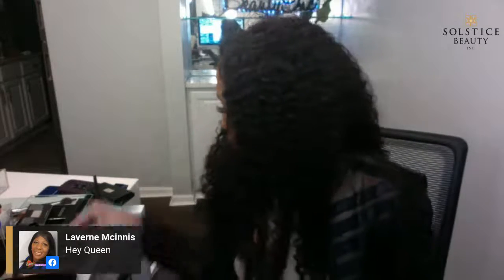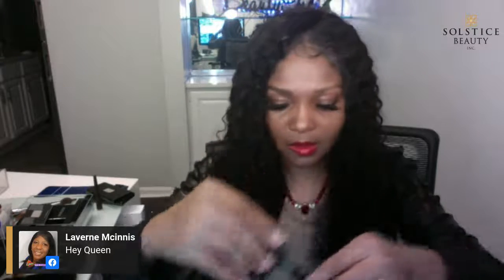So I feathered that brush, these hairs, in a little bit. But I want to talk to you guys about another product. This is our brow mascara. We have two versions of this brow mascara. We have it in just the regular tube. This is our classic packaging. All of our makeup has two different levels of packaging. So we have your regular, which is cost effective. It looks nice. But then our black packaging is the Glam Luxe packaging. So everything in the black packaging is kind of like an upgrade to your makeup. And we didn't want to leave anybody out, but we wanted to give you a luxury option. So check out on the website our black packaging versus our regular packaging.